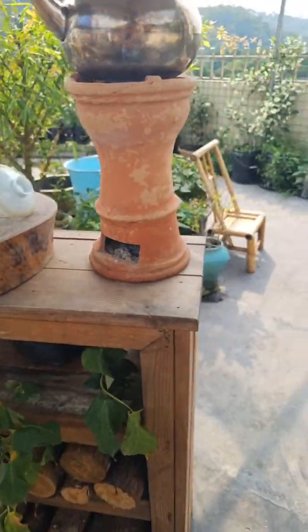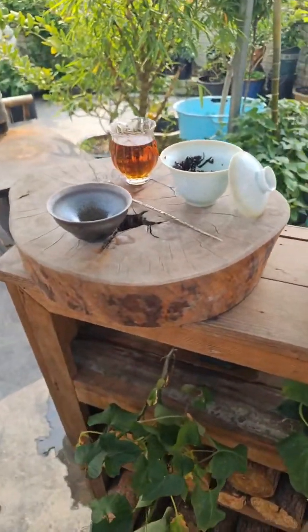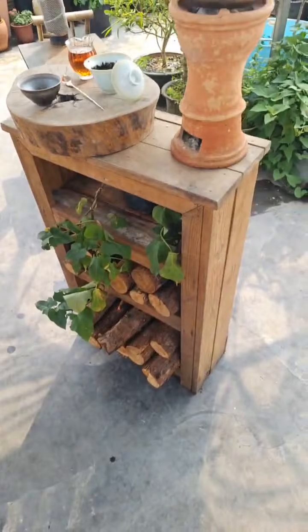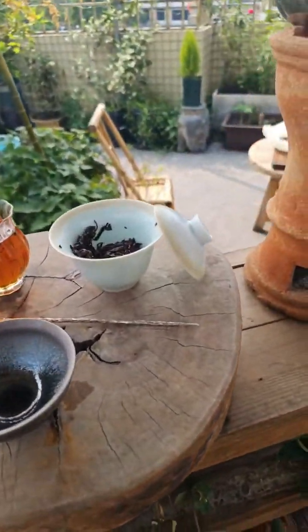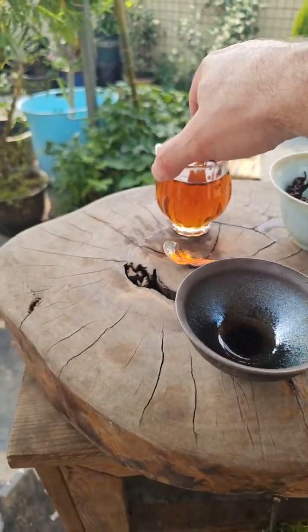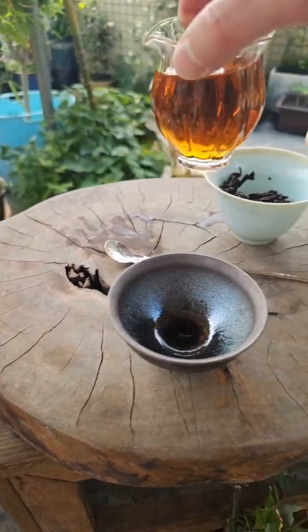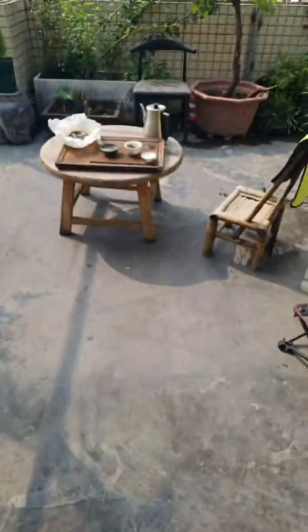Really kind of sunny right now, like the sun's kind of blaring. So I moved my little podium here, so I'm out of the sun. I'm actually probably just going to get that green tea and bring it over here, because I just think that's better. So let me do that.